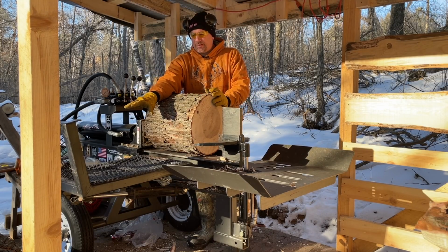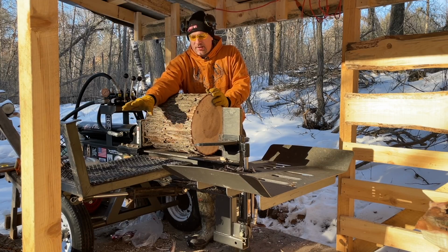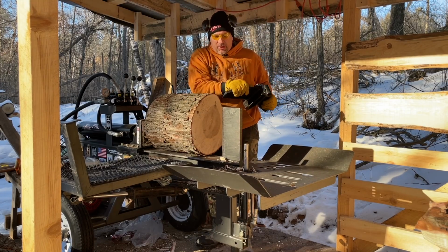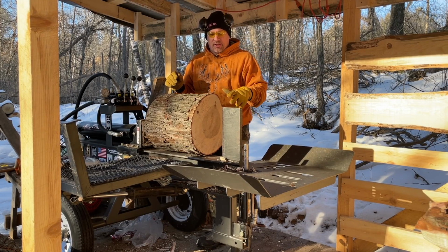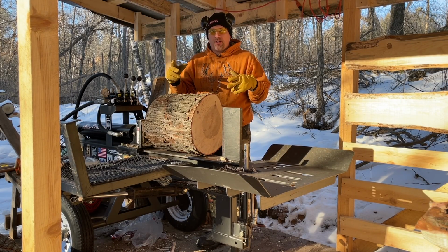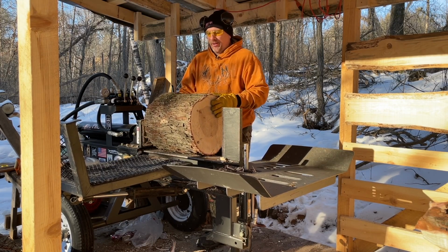So I've taken the other pieces off the log lift just because I want to be able to use this as a staging platform for some of the resplitting. And I think what I'm going to do is start with the single. We're going to go with the single wedge first, and then we'll go the 4-way and then the 6-way. I won't know the times until I go in to post-production and edit this, so you'll see the times on screen though.